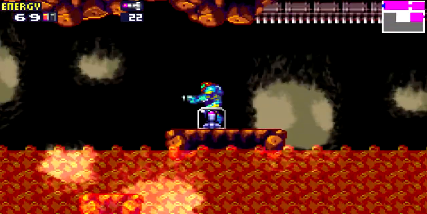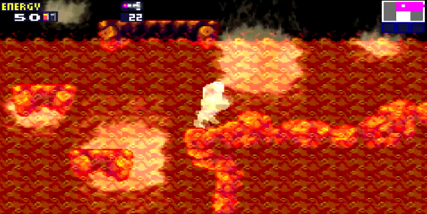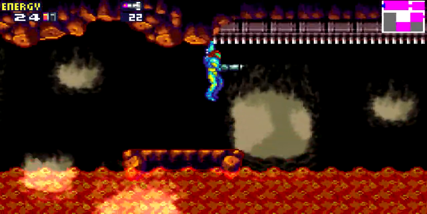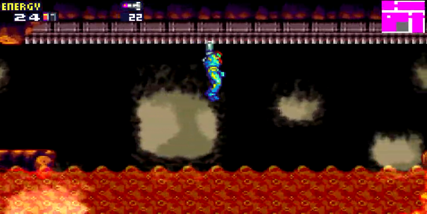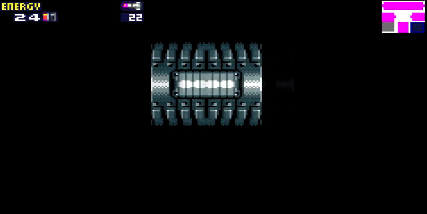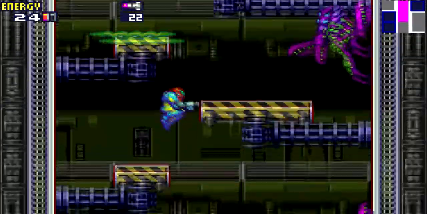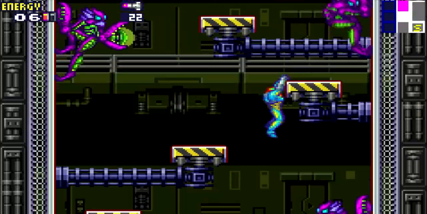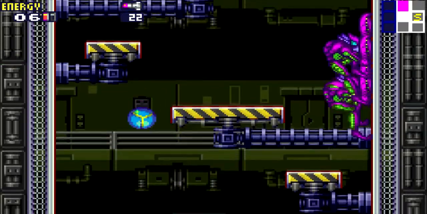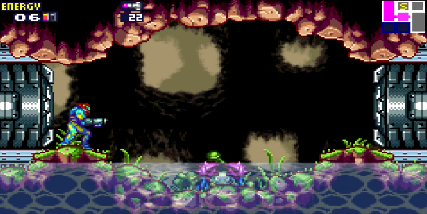Hey, another missile tank, swag. Oh my gosh, not swag, not swag. Alright, lava's not swag, we gotta remember that, guys. Lava is for dummies. Alright, let's just jump. Go, go, go, go, go. Oh, dude, do you see these jukes? Do you see these jukes?